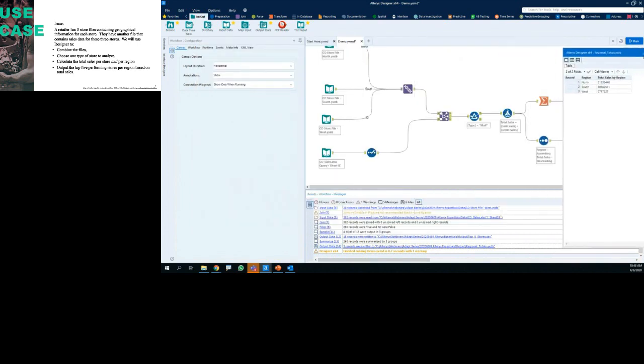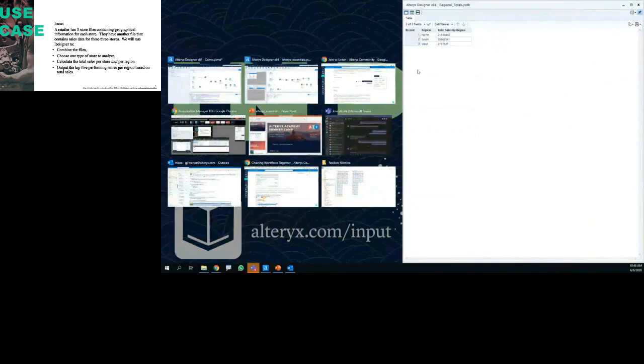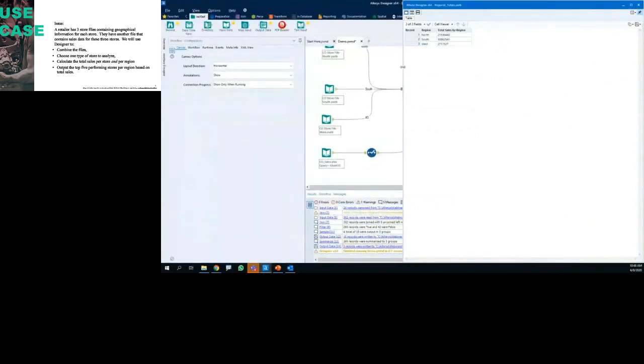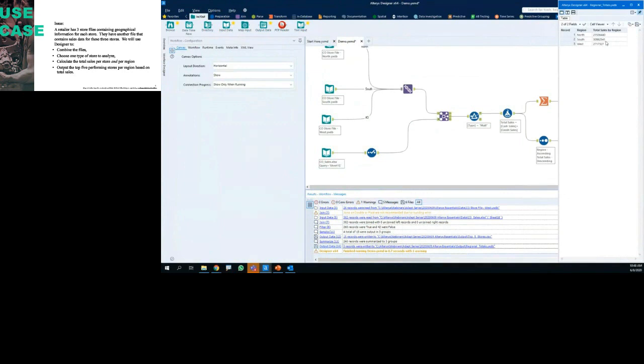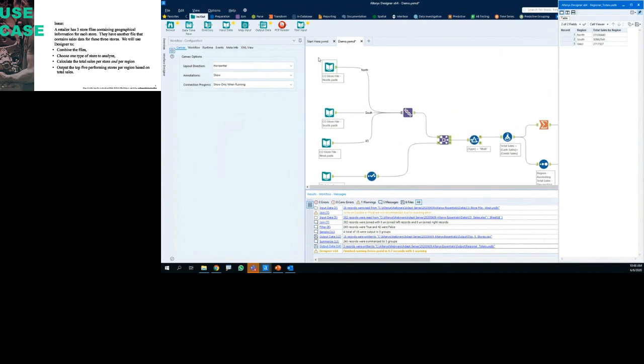For example, as a quick recap. Sorry about the window. As a quick recap, I have here these 3 fields that I got from these 4 data sources. I accessed these files. I created some documentation about it. Then I did some data preparation. In the preparation, I selected some fields, I joined, I filtered, I created a formula, a sorting, and some summarization, and this accounts for data preparation.